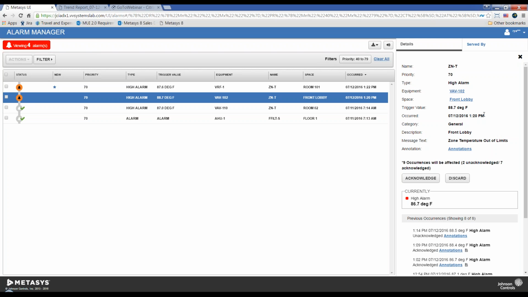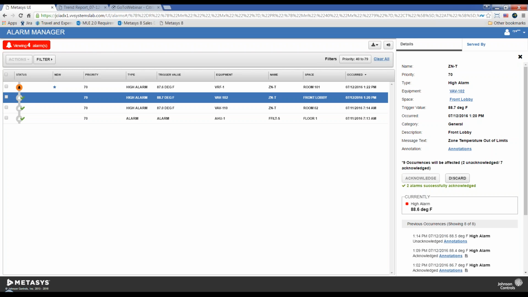What I mean by that is, let's say there's a zone that's going in and out of alarm over time. Maybe it's generated 15 occurrences. Well, that generates a number of different events in the database, if you will, that need to be handled independently. So we're able to roll those up into one row so that we can acknowledge or discard those alarms in one operation. That saves a lot of time from an alarm management standpoint, but it also helps our customers clean up alarms, so that the nuisance alarms can clear out of the system to make the more important alarms more prevalent.